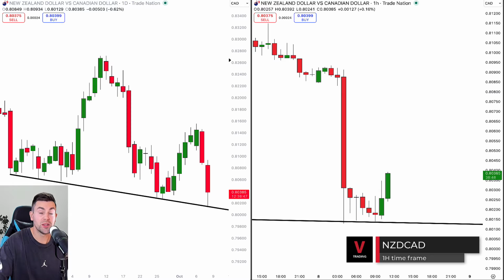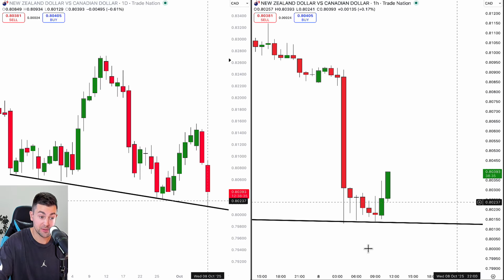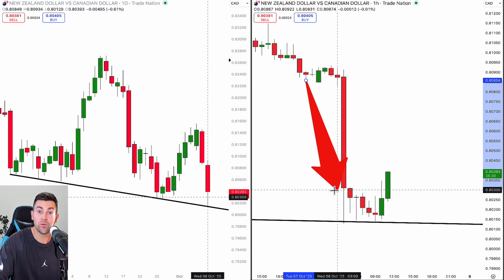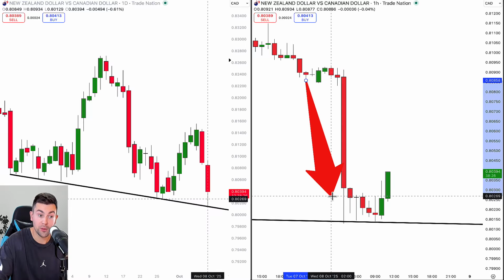Here's what we see on an hourly time frame. Your confirmation signal will be a clear sign of strength of the buyers. To identify the sign of strength of the buyers, I suggest analyzing price action and candlesticks. The first thing that you should note is that the pair was falling sharply, and you can see that the price formed a high momentum bearish candle.